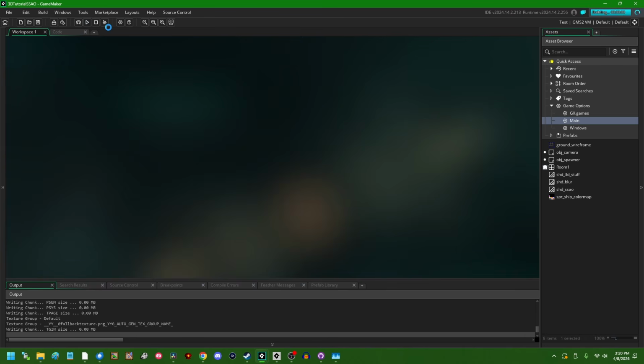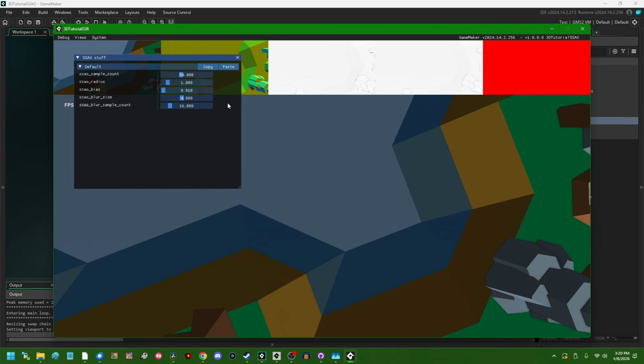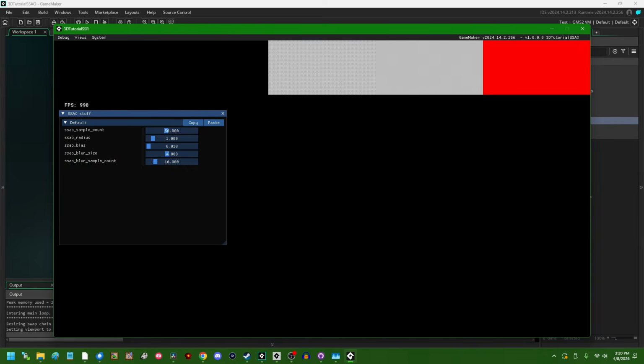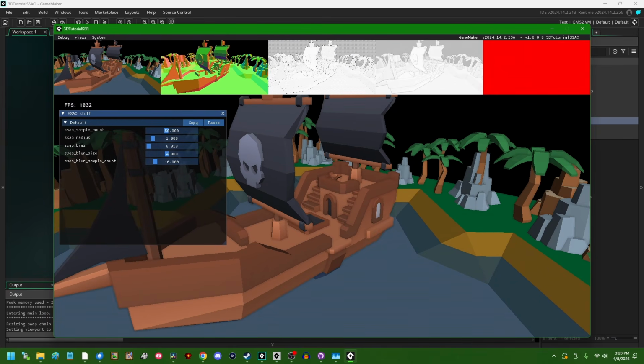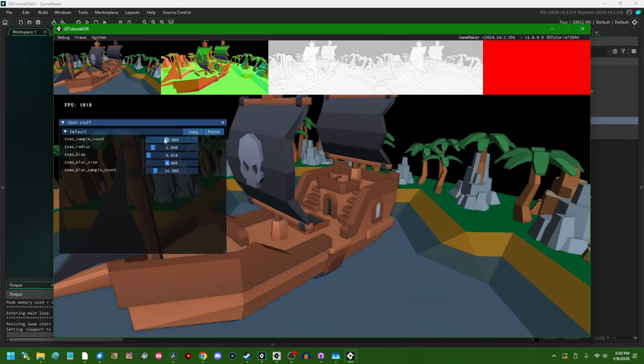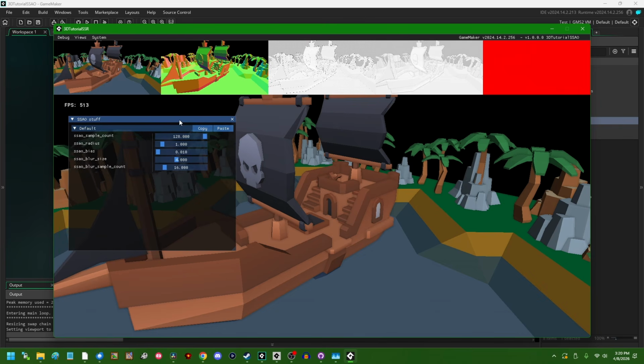They changed how that works recently, and I find it vaguely annoying. Alright, so we're getting about 900 FPS here, 1000 FPS or so. If I increase the sample count, that's going to go down dramatically, although not as much as I thought it was going to, I have to say. If I decrease the sample count, it'll go down. If I increase the sample count of the blur effect, that'll also have an impact.